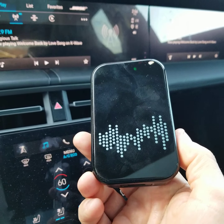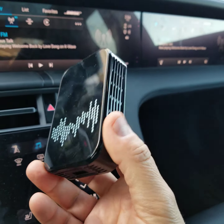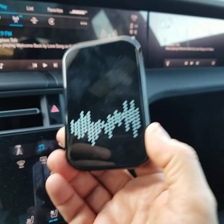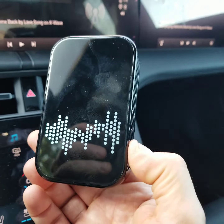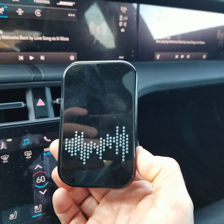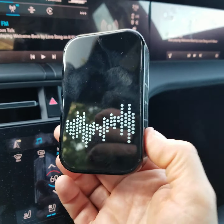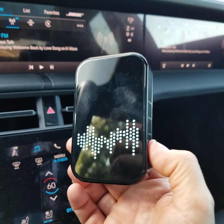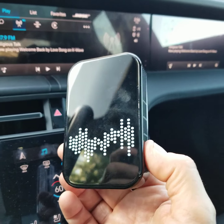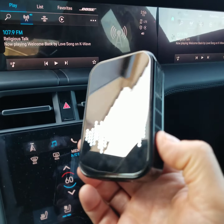Today we're going to be talking about the new NavPro Plus module. This module was designed specifically to add navigation that does not require a smartphone to utilize, for vehicles that are populated with CarPlay from the manufacturer — meaning your vehicle would have CarPlay built in when you purchased it. This module utilizes the CarPlay controller to operate, and the manufacturer built in a full US map navigation system that uses the CarPlay controller, so you don't have to have your smartphone in the vehicle in order to take advantage of it.